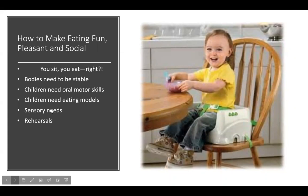And what that does is it can help kids sit for longer periods of time if their body is feeling stable, but it also helps the smaller muscles in their hands and their mouth to be able to pick foods up and to be able to chew them. So, you know, foods we need, to have that stability. And also it helps our trunk. If we're not feeling really stable, it puts a lot more work on our trunk muscles, and that can be really tiring for some kiddos. And so, having that stable base of support helps with our chewing skills and our endurance for chewing.